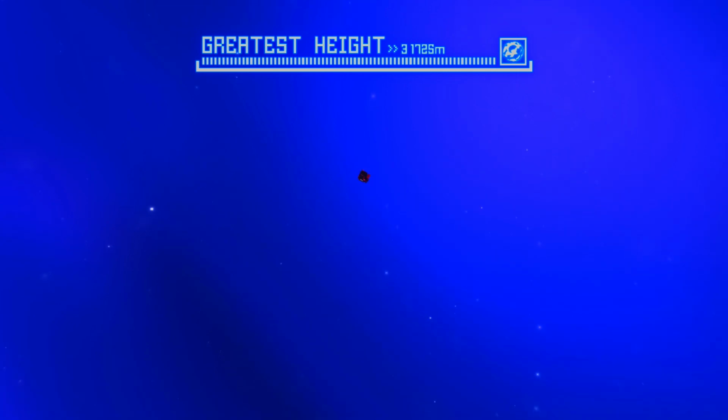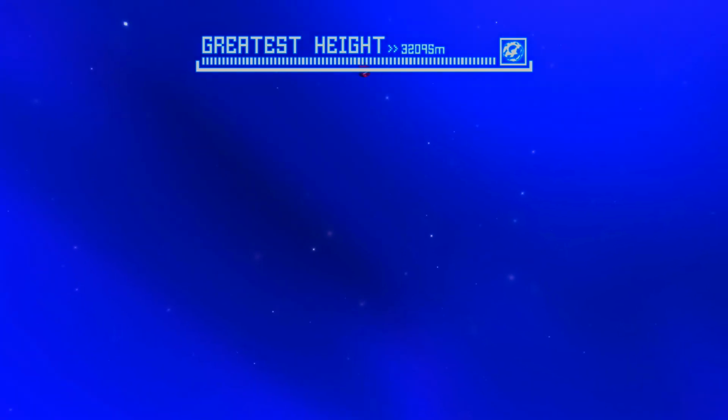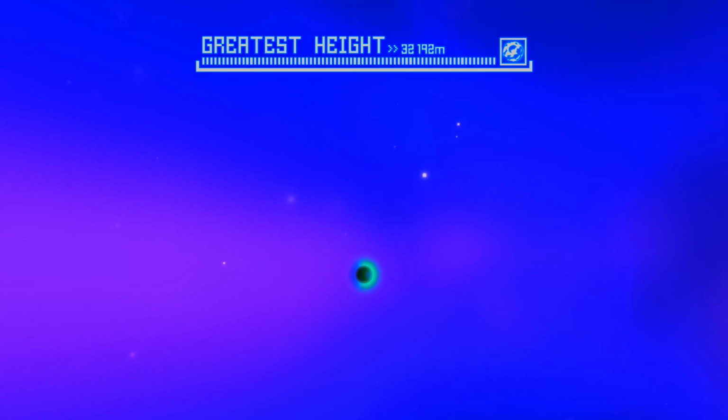Alright, here's another check-in. We're at 31,700, and look at how far away the planet is at this point. No player is supposed to be this high. I think I've broken the game multiple times this episode, let's be honest.